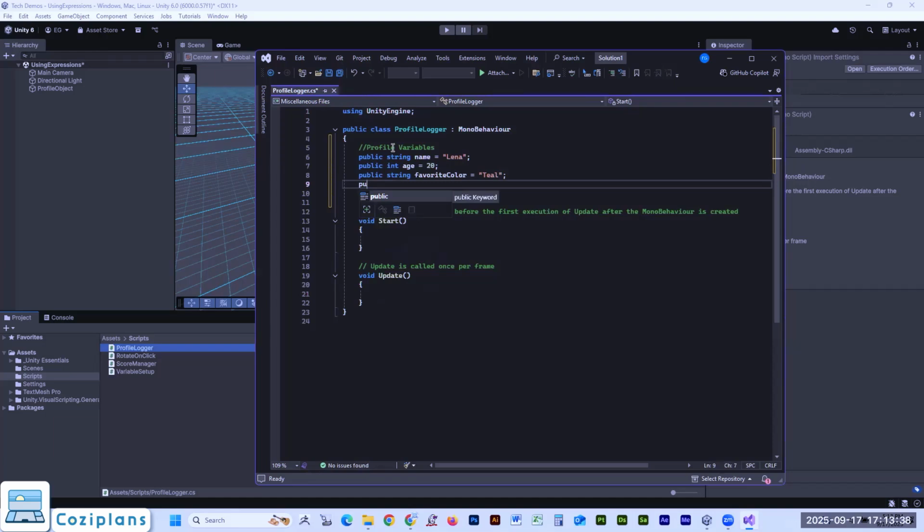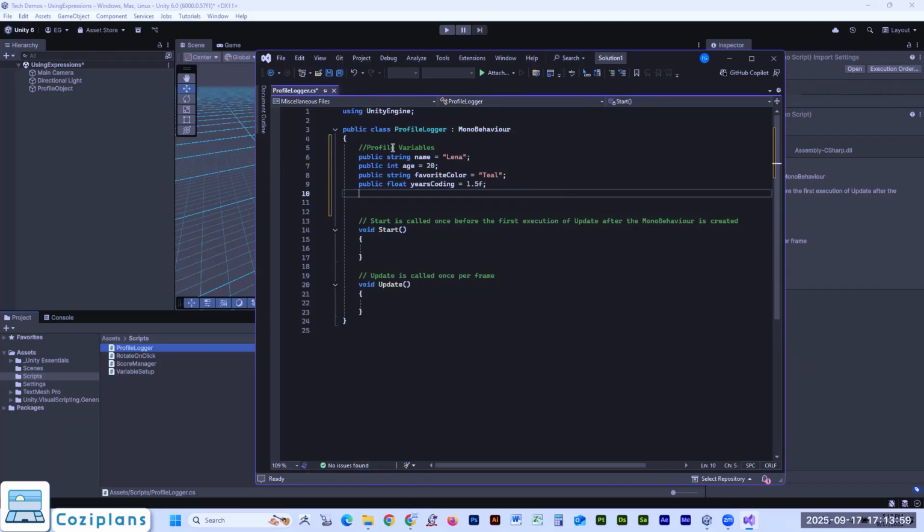We'll say it's a float, and we'll set it to 1.5. Now, remember, when you're setting float values, you have to add the letter F at the end of it using C#. That way it knows it is a float value. If you forget that, you'll get an error. Kind of an easy mistake to make when you get used to working with integers all the time.